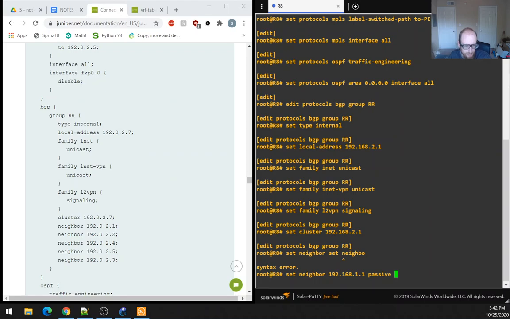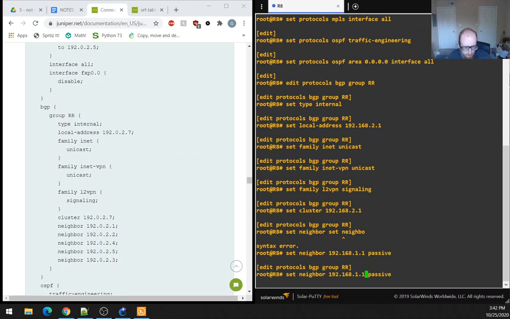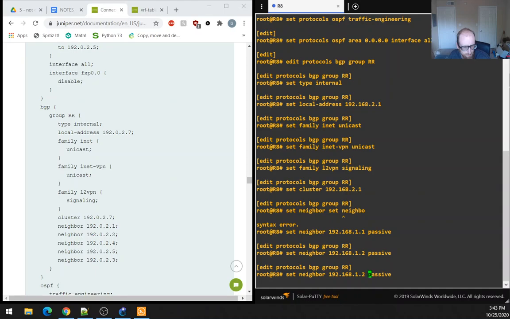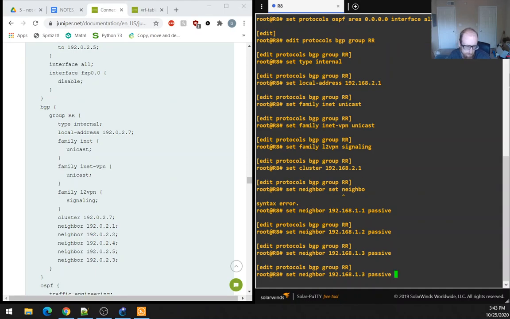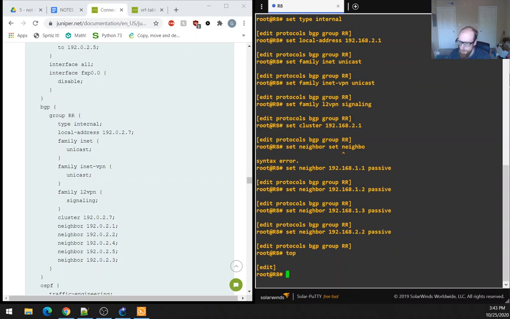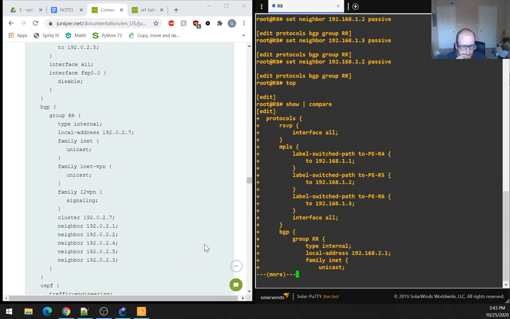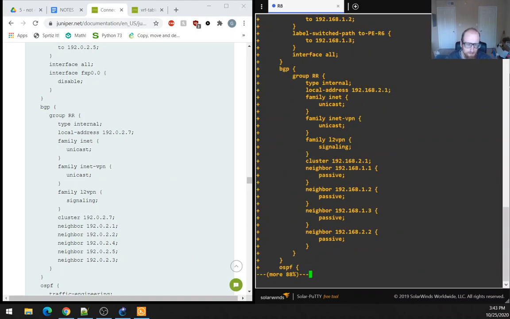Okay, and we'll do passive so that the neighborships come up a little bit faster. Alright, so I think that's all I need. Yep, that's going to be it.